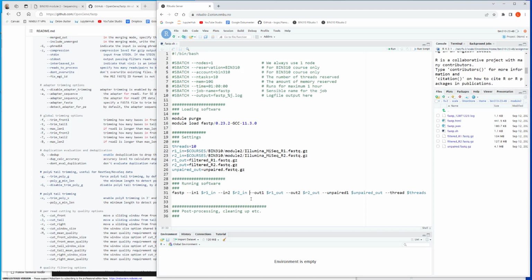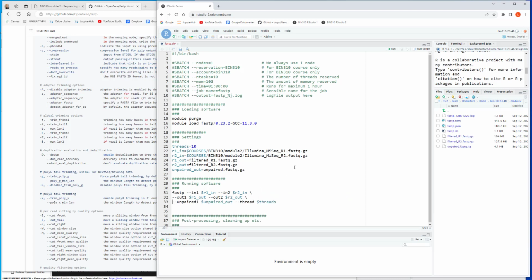Let's say I want to break here. And then you can't just do like this. You will have to add a backslash here to tell Unix that this line is now continuing on the next line. So please, whenever you break a command line like this, which should actually be one long line, you have to end the line by this backslash. But if you do that, you can do it like this. And then, for instance, here I break it again, like this.